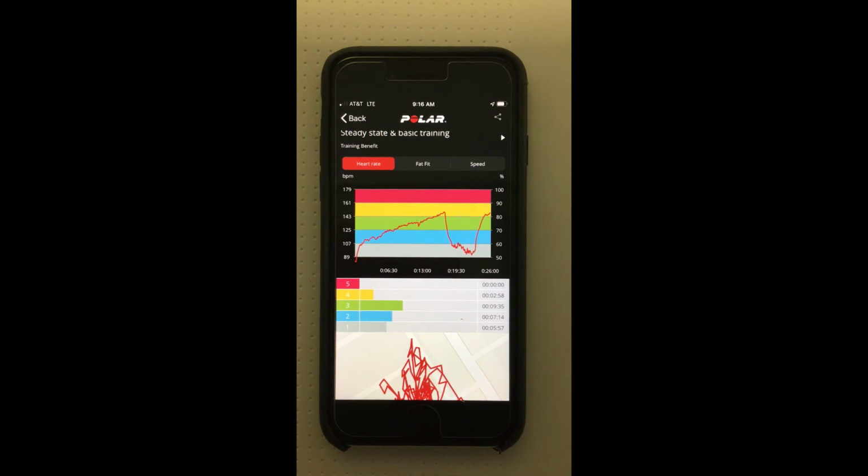Having this real-time heart rate information, both during and after the treatment session, is not only helpful with clinical decision-making and documentation purposes, but ensures that I'm keeping my patients safe and sufficiently challenged during exercise.